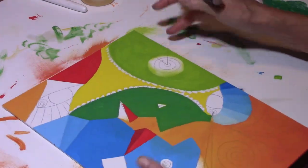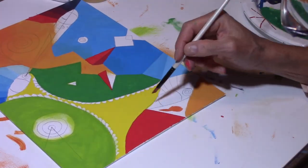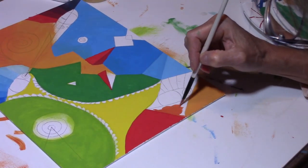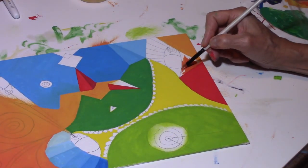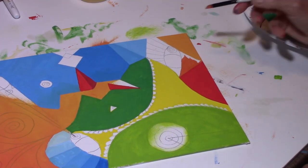That works really well for that little area. It's the small areas it works pretty good on. And the markers come in three different tips, and I believe this is the medium tip. Let's see, it says 4 millimeter.